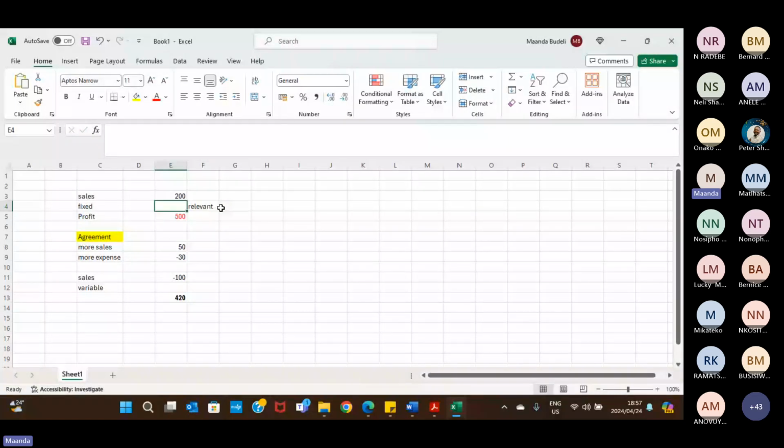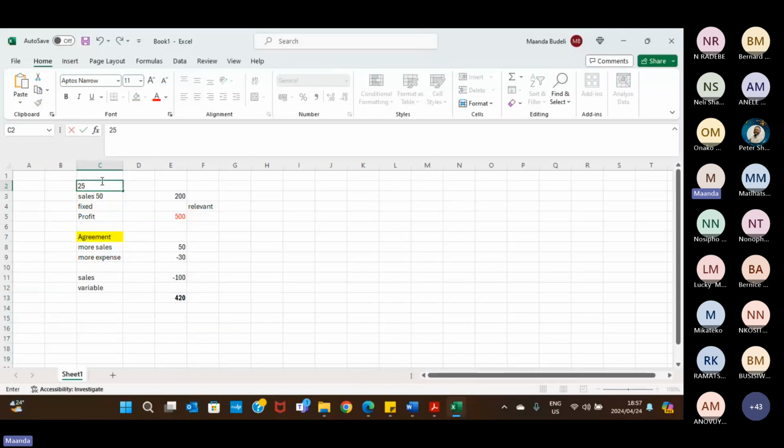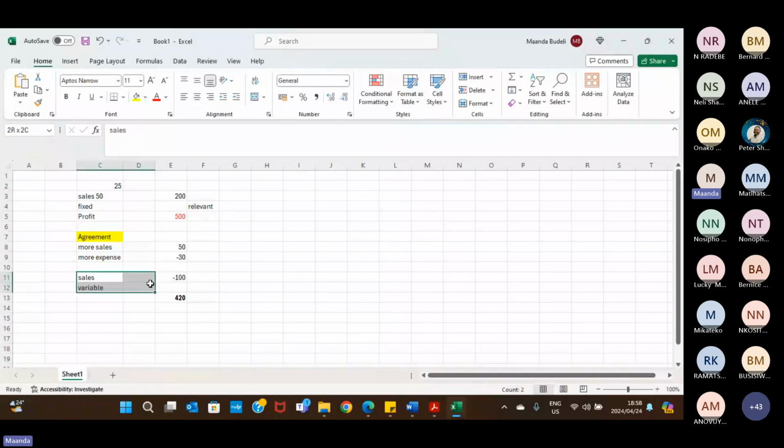But then some of the sales and the variable cost that now I won't be selling. So let's say I was selling 50 to give me 200, and they're saying no, you will only produce 25 because of the new agreement. It means that the 25 that I would have taken into account in the profit, I now need to take out here. But when I'm taking it out, it's going to be the sale that I had planned minus the production costs that were there, but those that are variable, because the fixed ones are not going to be relevant to the decision.